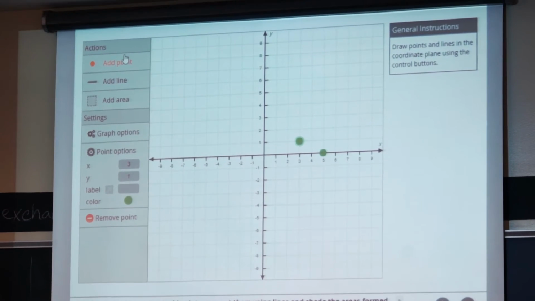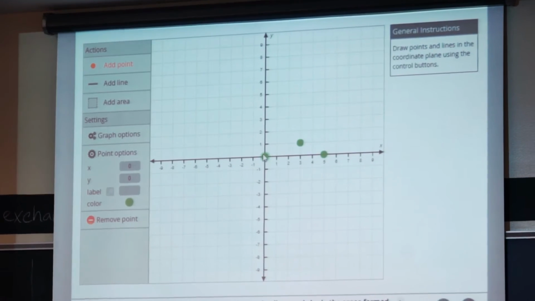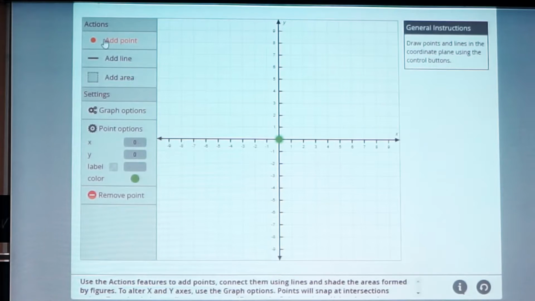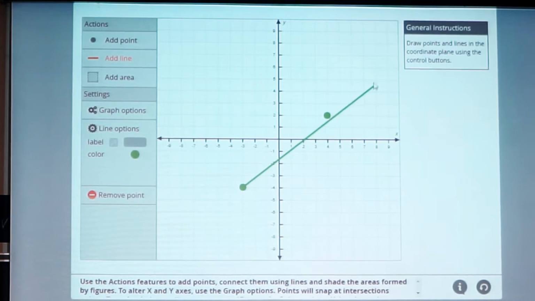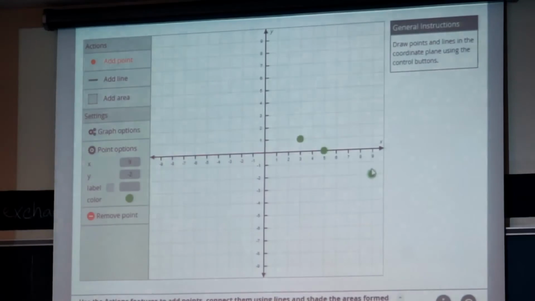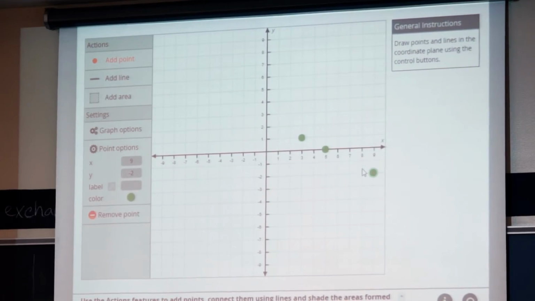So this one, you cannot enter an equation. It won't give you the answers. It's very manual. So an example here, let's just graph an equation. You click add a point here, and a point appears on the screen. You can move this to wherever. So you plot a point here, you add another point, plot it down there. You can add a line, you can connect the two, extend the line through that. All right, cheers, they're in a straight line. So that means that we did something right.